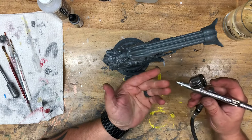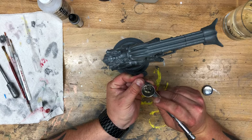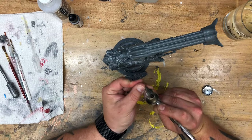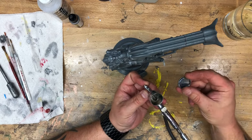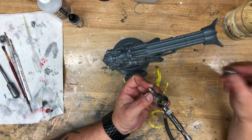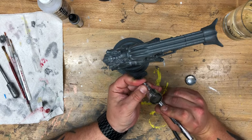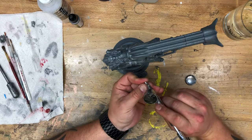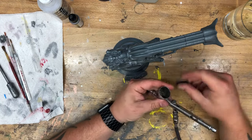So on your airbrush, if you jam your finger up against the tip, you can let a little bit of air, and if you pull back, it's not going to spray anything. The air is going to go the opposite direction. Now obviously, don't do this with your cap on. It's going to put so much air pressure that this is going to go flying. You're going to spew paint all over the place. You're going to waste paint. You're not going to be happy with yourself. But you do want to get the two mixed together somewhat.